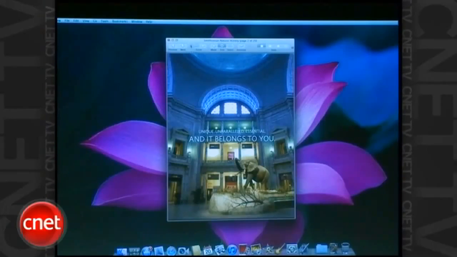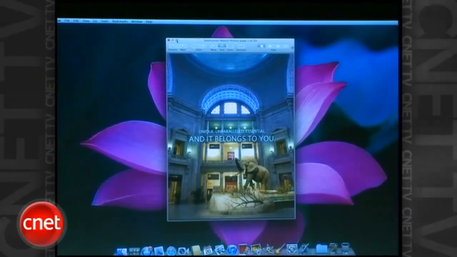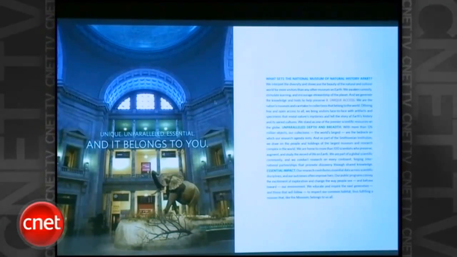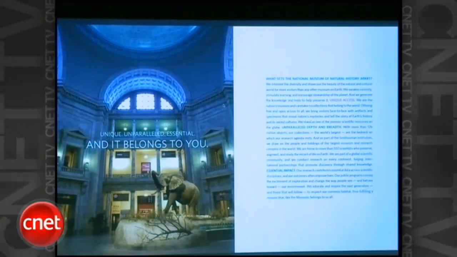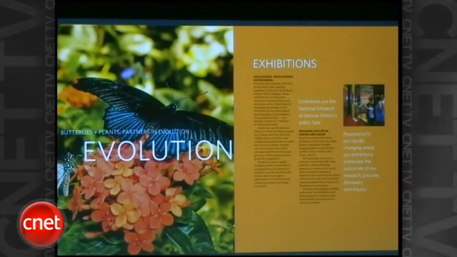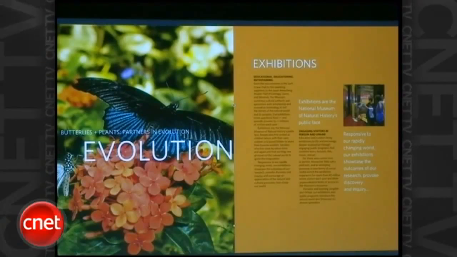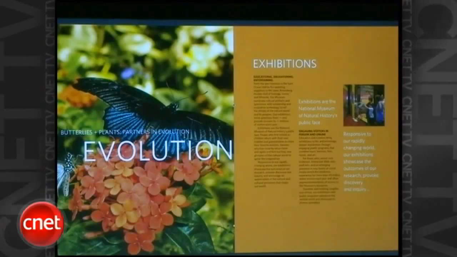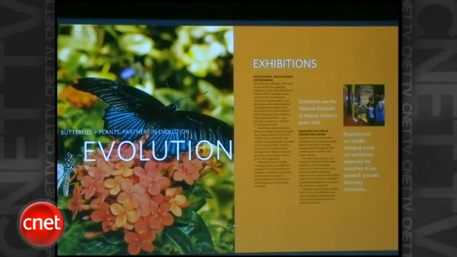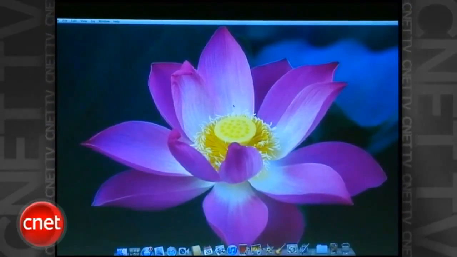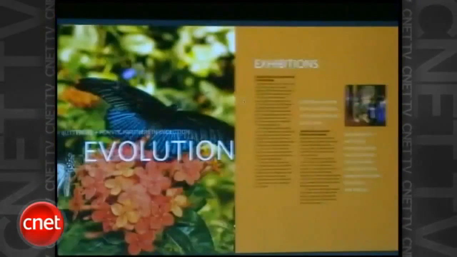But now, because in Lion full screen is integrated, I can click on a standard control, and it sweeps open into a gorgeous full screen view, facing pages view. When I'm in here, I then can use gestures to move between the pages of the PDF. Really convenient. But what's really great about full screen in Lion is that I don't have to leave full screen if I want to go work on something else. I can do a simple multi-touch gesture on my mouse or trackpad, and I'm right back at my desktop. And when I want to get back to that full screen app, I just gesture back.